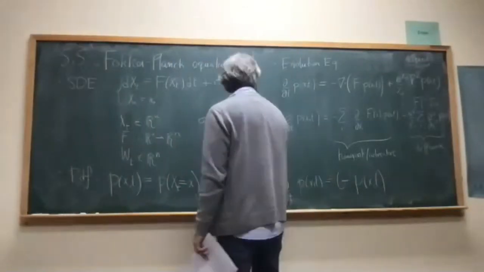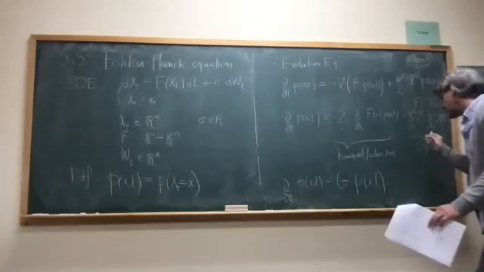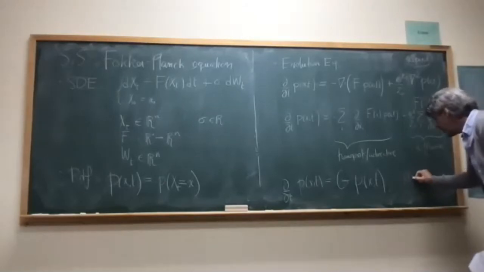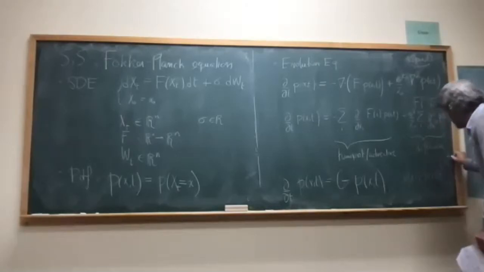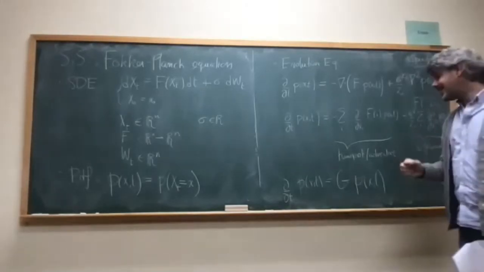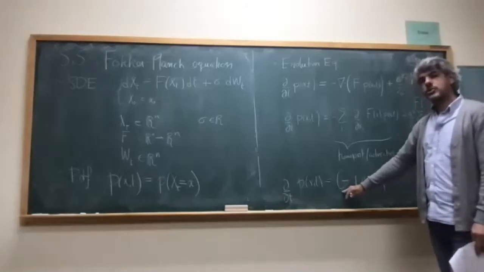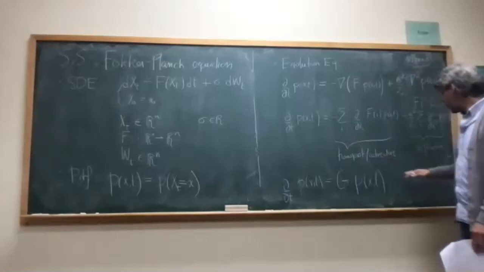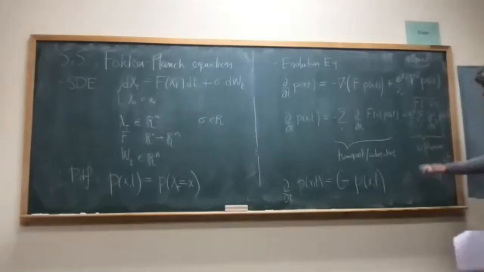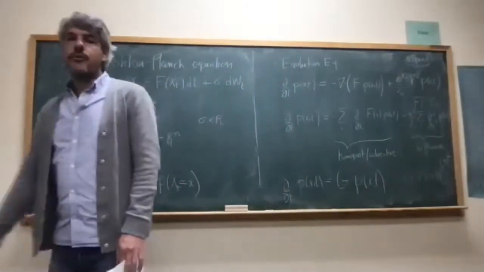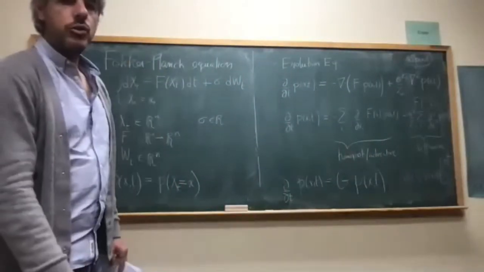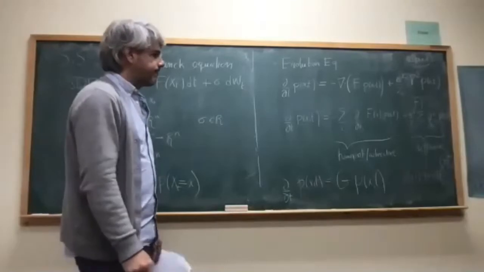So going back to what we had before then, I could write just formally, just abstractly, P(x,t) is the initial distribution at time 0 times the exponential of Gt. But now yesterday what we had is that G was a matrix. In the master equation, G was the matrix of transition rates. Now G is a differential operator. So what's the meaning of this? This is very abstract. There's no way you can make sense of this just in a very concrete way. It's just a formal notation to say that this is the solution of the linear equation. Okay?